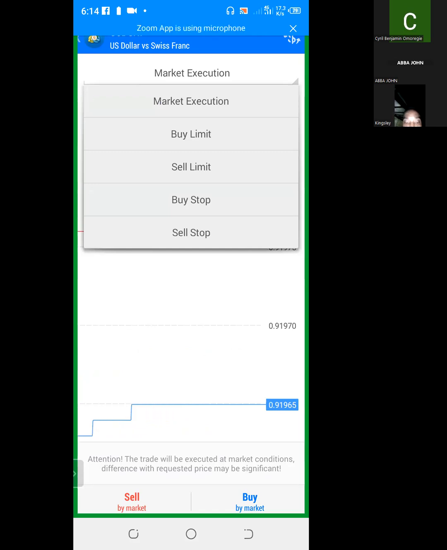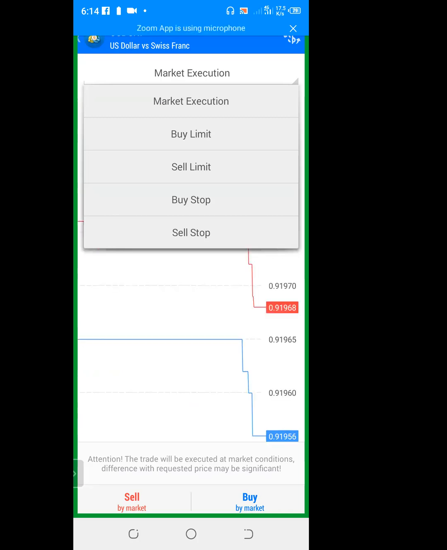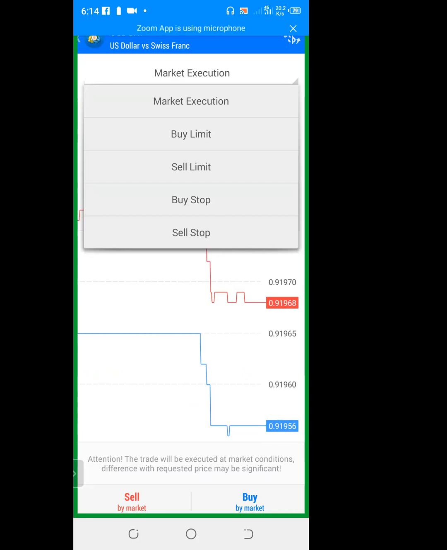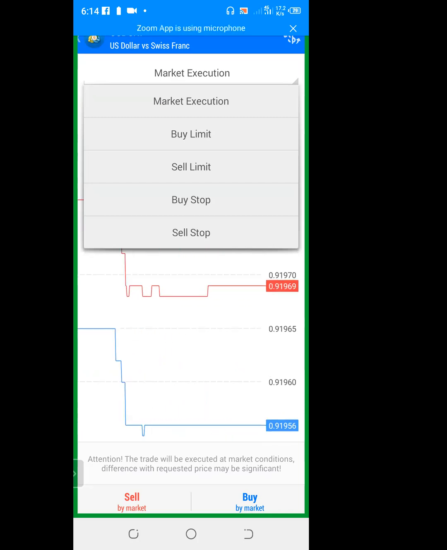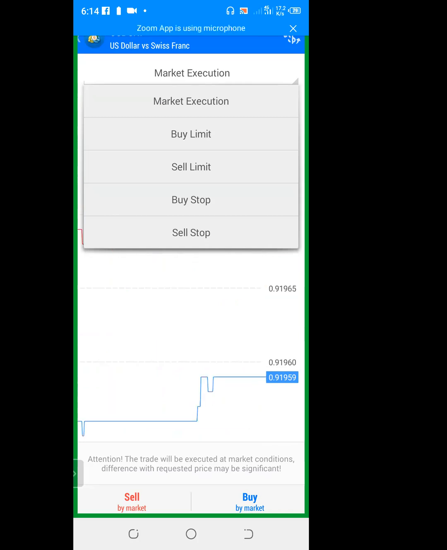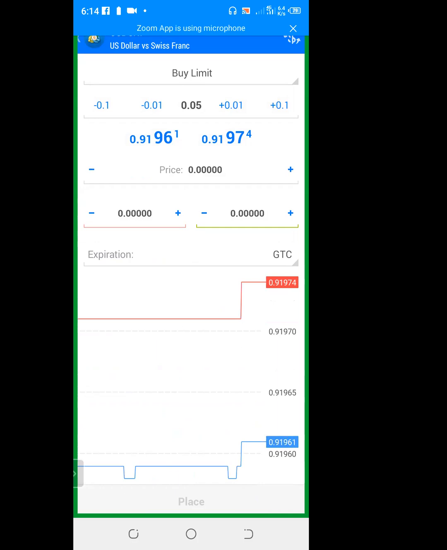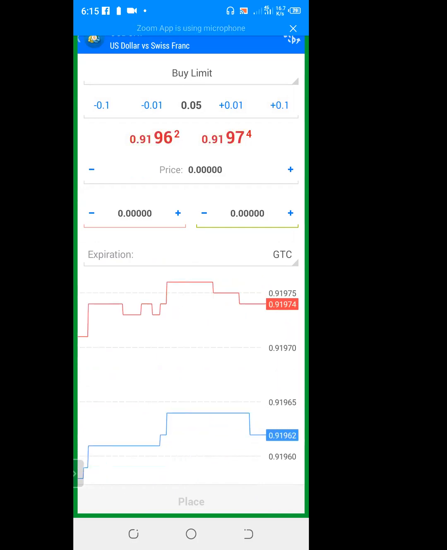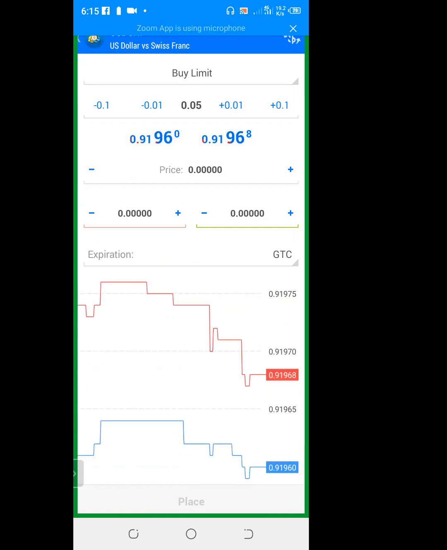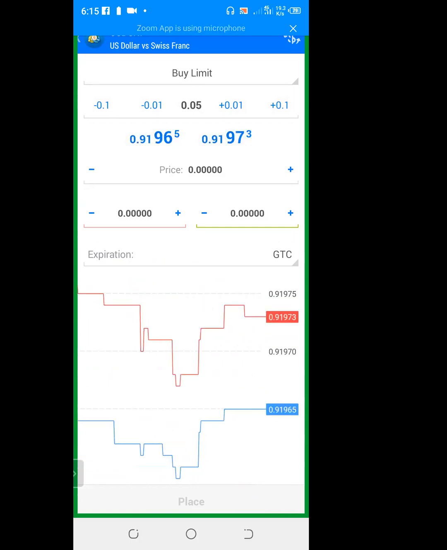You now see buy limits, sell limits. Whichever one they ask you to choose, that's the one you choose. So if they say set a sell limit, or set a buy limit, you click on buy limit. So John, click on buy limit, for instance. Good. Can you see, in this regard, they give you where you put the price. So for a pending order, you will be the one to set the price. You are buying or selling at a predetermined market price.